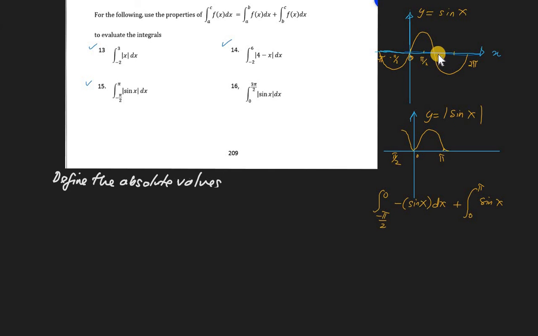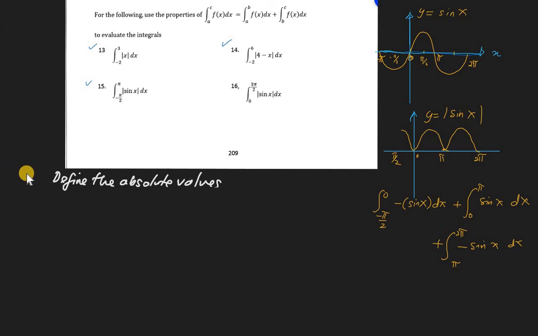And likewise, if you are extending the boundary of the sine x beyond the pi, from pi to 2 pi, you can see that you have to flip it again. You flip this function and you will receive a negative sign. But our question, we are just to analyze from negative pi on 2 to pi only.